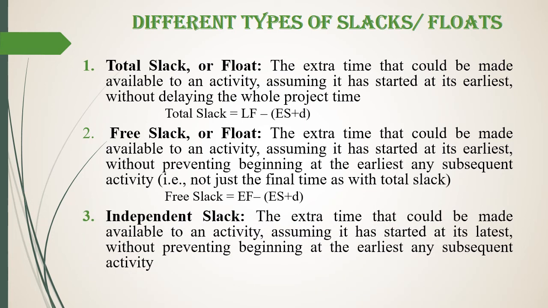And the third one is the independent slack or independent float. The extra time that could be made available to an activity, assuming that it has started at its latest, without preventing any subsequent activity from beginning at the earliest, which is obtained as independent slack is equal to early finish time minus the sum of late start time and the duration.